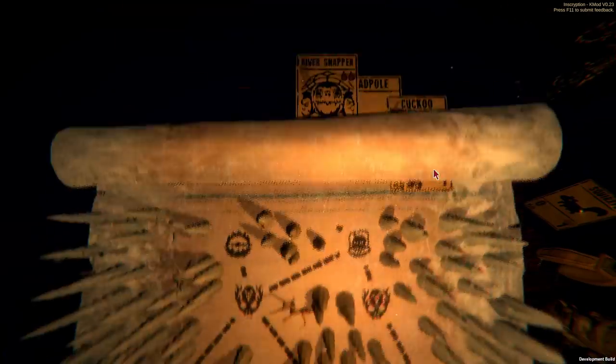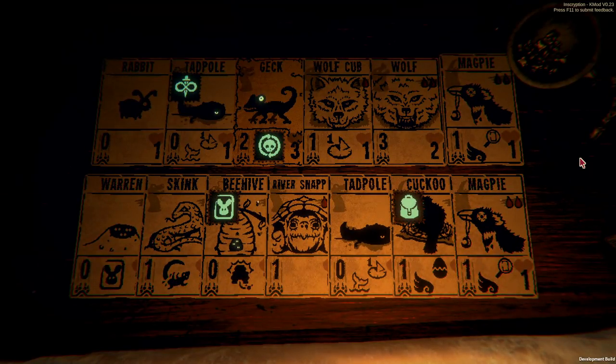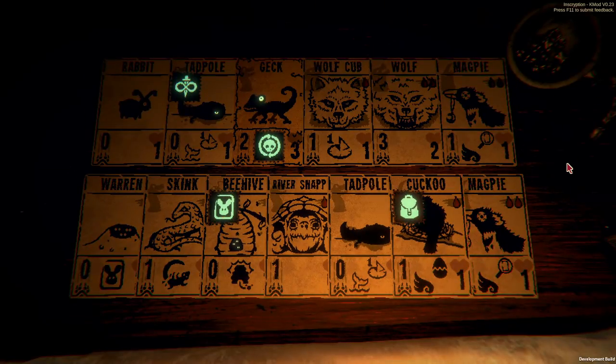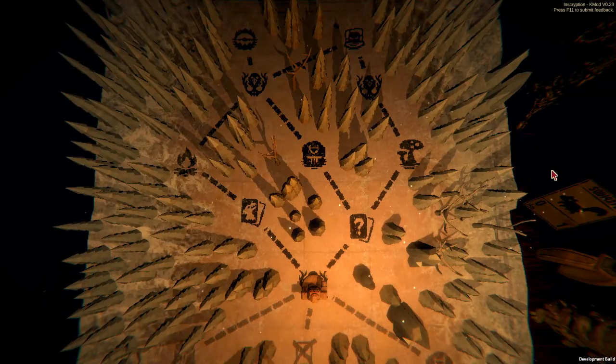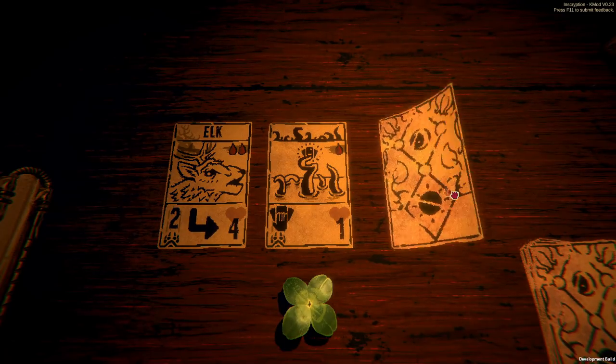Okay, so sigil sacrifice, what would we do at the mycologist? We would merge the tadpoles. No, we could merge the magpies. Do I care about merging the magpies? I don't care about that at all. So I'd basically be removing a magpie from the deck. I'm going to probably go to the sacrifice.